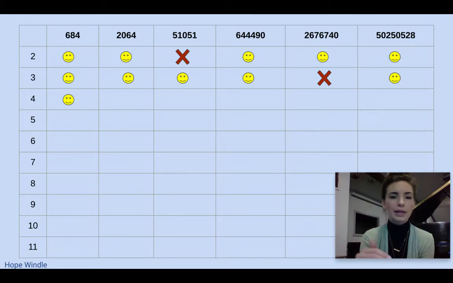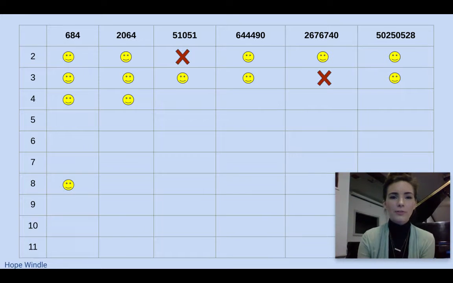I just did that in the beginning to show you that you might try to use that same tactic, and it seems like it'll be wrong, but that's just not the right approach for 4. And then if you look here, I should have done this with 3, but if you look together at the factors of 2 and 4, if it has 4 and 2 and it's divisible by both of those, it's going to also be divisible by 8. So we can look again at the next number and know that 4 is divisible by 4 and also 64. So we can go ahead and put the smiley face there.